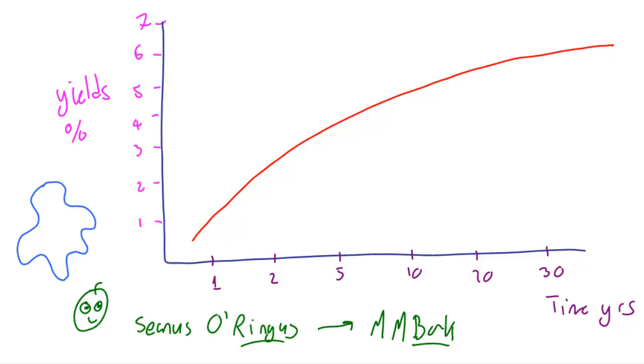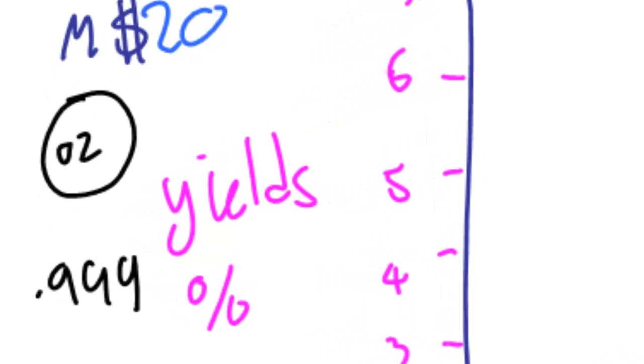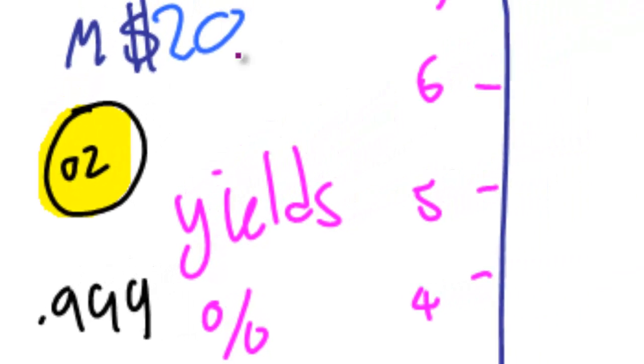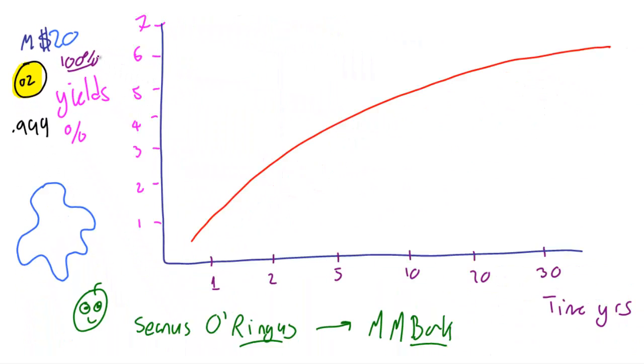Now, we have a very special currency on Mithril Island. We have the Mithril Dollar. And the Mithril Dollar, 20 of those, is equal to 1 gold ounce of 0.99 fine gold. So we don't bother with any of this fiat currency stuff. Mithril Money Bank also has a 100% reserve of gold in its vaults, which is audited each year and is viewable by any member of the public. So we create this riskless yield curve, which is the lowest yield curve on Mithril Money Island.